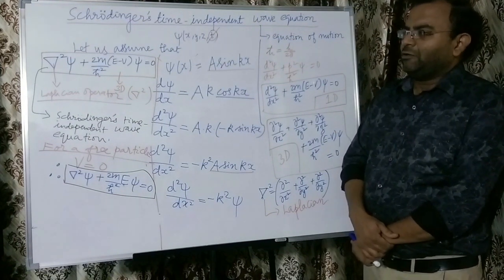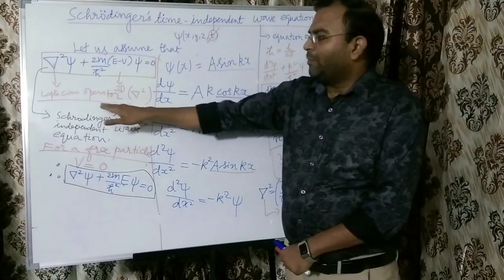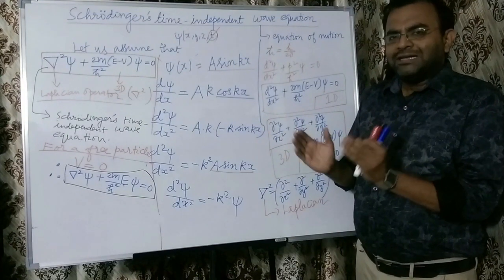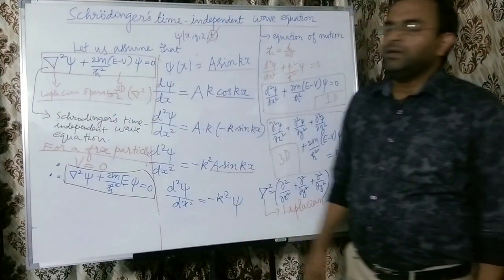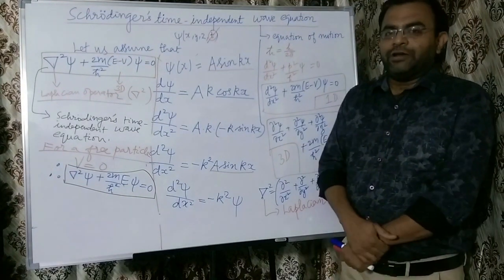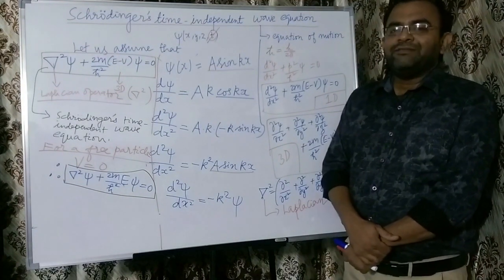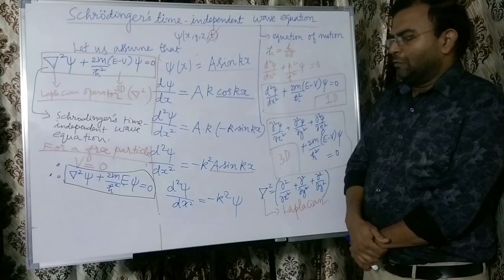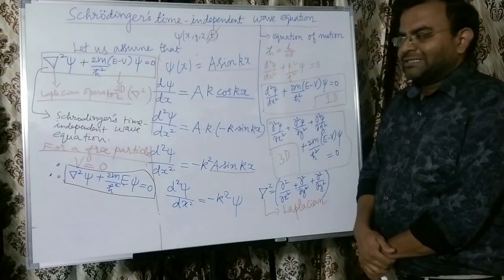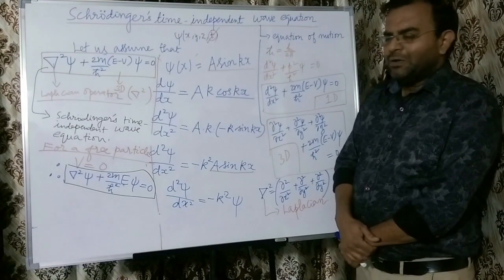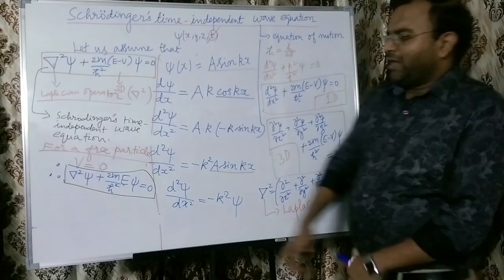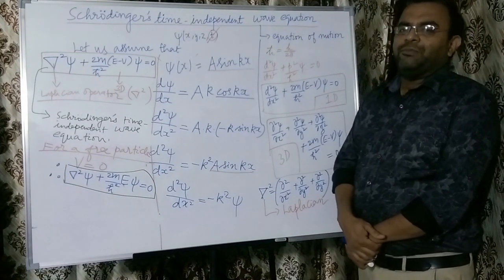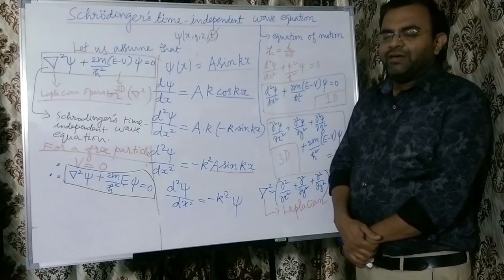Here in this process, we have also used what is called the Laplacian operator to express the Schrodinger's wave equation in a more elegant, compact form. Then we have further been able to reduce the Schrodinger's time-independent wave equation for a free particle by assuming that potential is 0. If the particle is free, no force acts upon the particle, therefore the potential is 0, and hence the potential energy V is 0, and hence we have been able to finally arrive at this compact form of Schrodinger's time-independent wave equation.